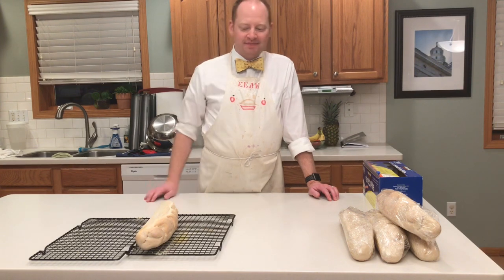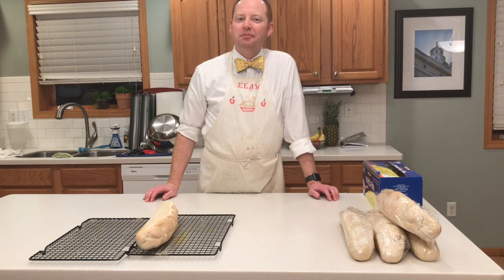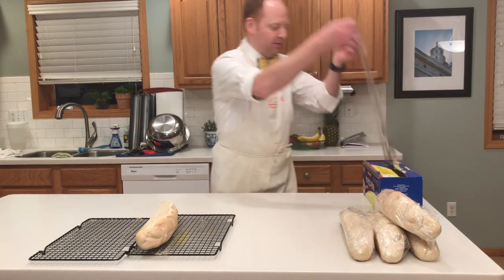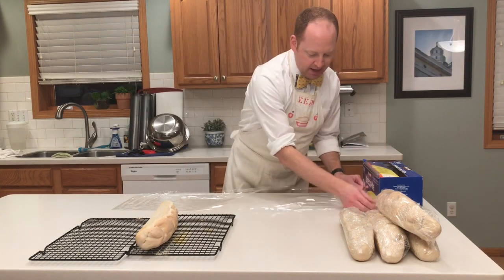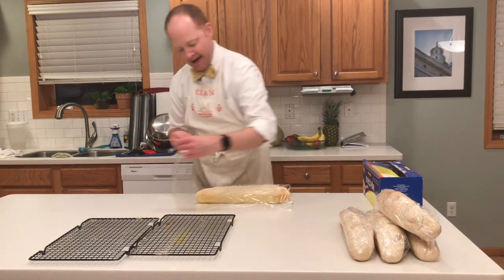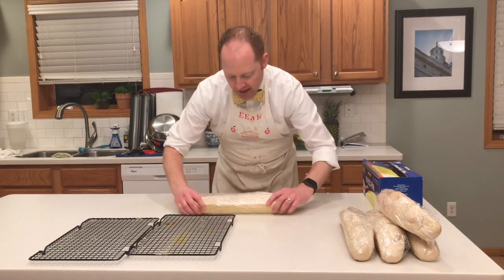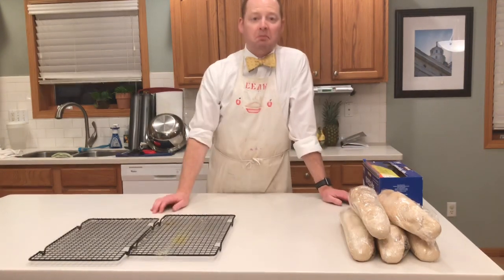One postscript. You may eat through all of this bread in one sitting. It is that good. But just in case you don't, what we found you can do is simply take some plastic food wrap, stretch out a decent length, and then take your loaves and just wrap them up. You don't need to triple or quadruple layer. 1 layer of wrap, totally fine. Wrap it up. And then I'll take these and go stick them in the freezer. And then these will keep for months.